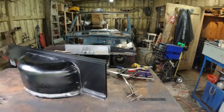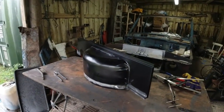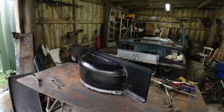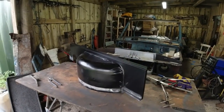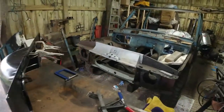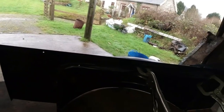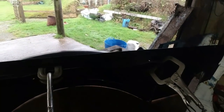The idea is to get the wheel arch pressed in. Sorry, I'm holding it in the wrong direction. The objective here is to get the wheel arch actually welded to the side floor. And then what I'm going to do, I have drilled a world of holes around the inside of the arch, which you saw me do last night, and I'm just going to turn this whole thing over and plug weld every single one of those. Plug weld the shit out of it.